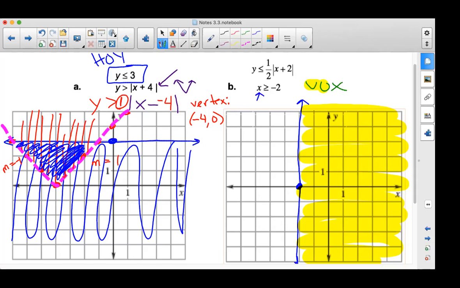The second graph, this is our absolute value. Ava M, where is the vertex of this absolute value graph going to be? -2, 0. Excellent, -2, 0. Remember, this is really x minus a -2. So it's moving to -2, 0, which happens to be a point that I have from my other line. And then Ava, what's the slope of this? 1/2. Yeah, 1/2. So up 1, right 2. Going back, I'm going to do the same thing, but I'm going to go left 2 this time. Up 1, left 2.